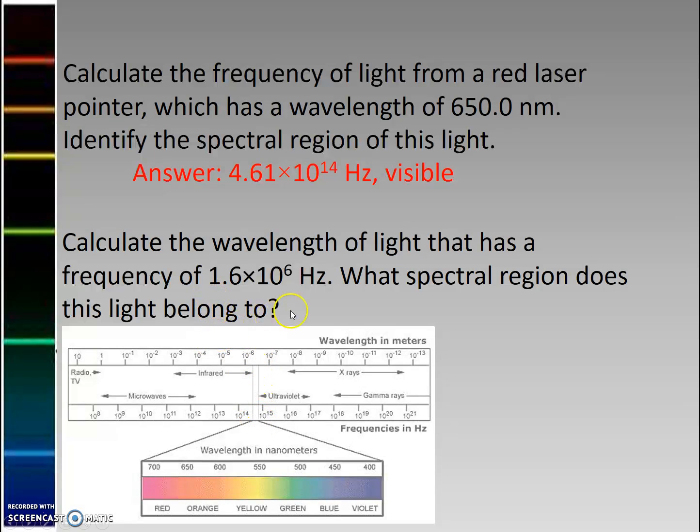Our second problem had us work on the wavelength of light with this frequency of 1.6 gigahertz. And if we map that, 1.6 gigahertz, remember, was 185 or 188 meters basically. So it's over here. We're dealing with radio waves, right? Radio and TV are down here.